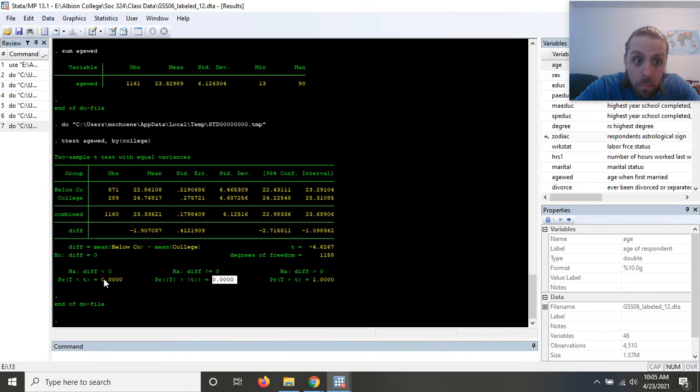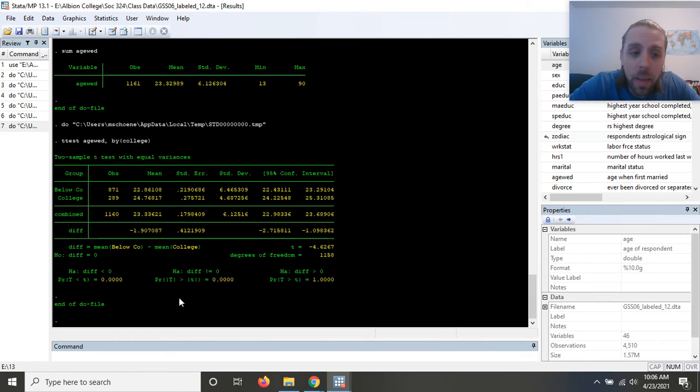Because group 1 is at 22.86 and group 2 is at 24.76, there's absolutely no evidence to indicate that group 1 has a greater value than group 2. That's just not the case. So looking at those two values and looking at how that t-test comes out, we can't argue that there is a positive difference here. We can argue strongly in favor of a one-tailed test with a less than hypothesis. Can you say with 95% confidence that those without a college degree have a younger age at first marriage than those with a college degree?